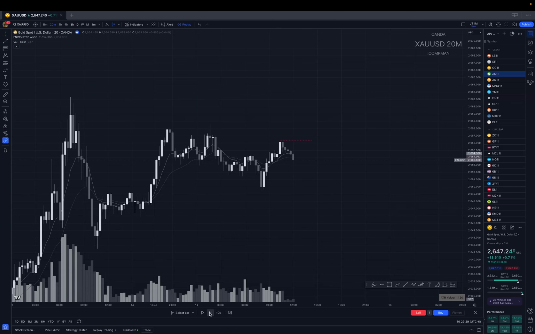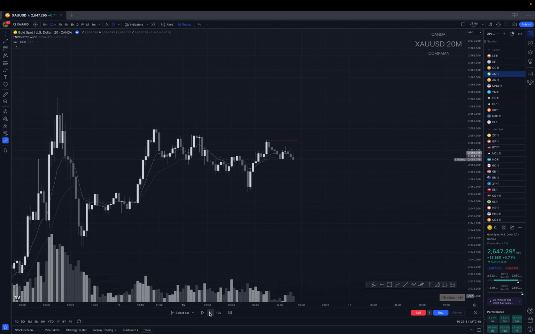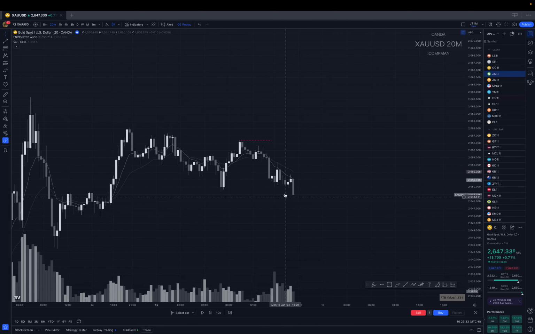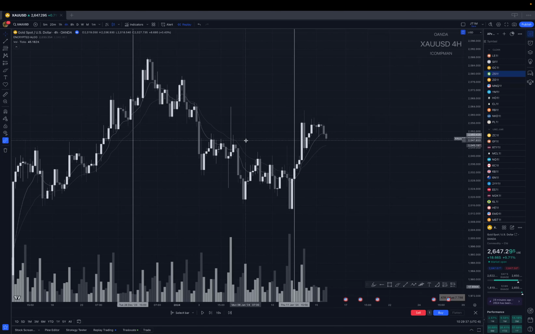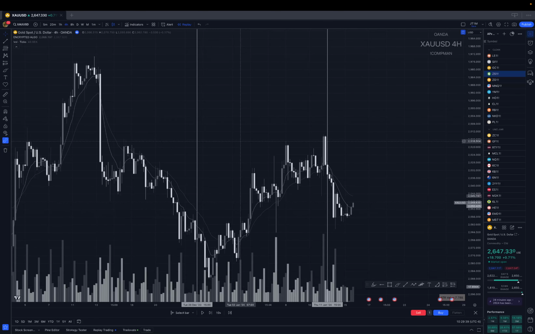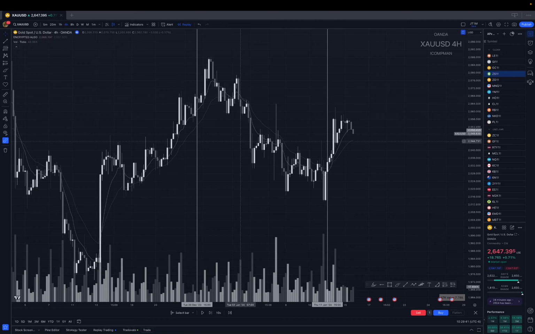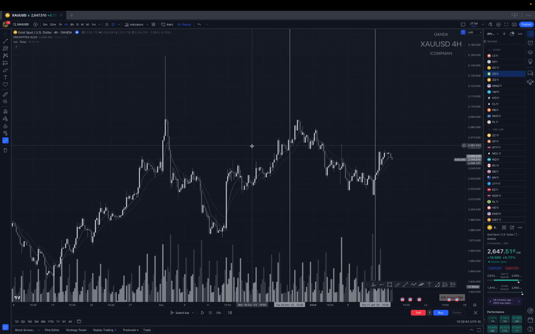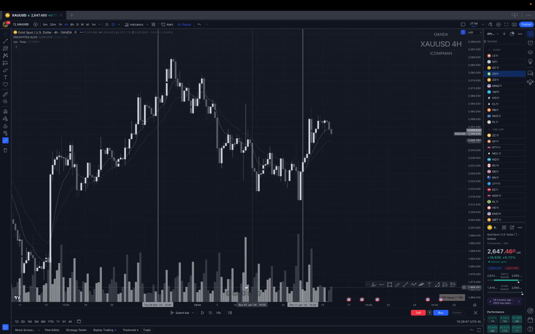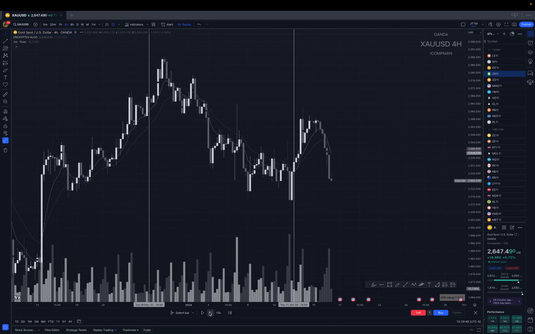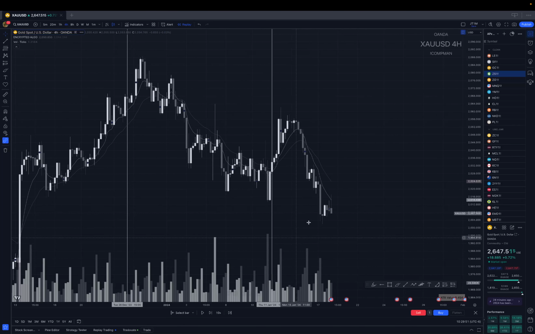Nope. Waiting for more money to come in. And it just kind of shoots off to the downside. So 4 hour, is it inversed? Yeah, so money came in, waiting for the 4 hour money to come back in. Money falls off to the downside. So if anything, start looking for sells right here.